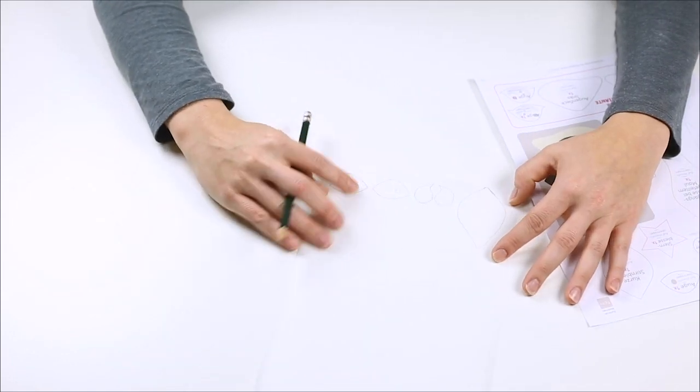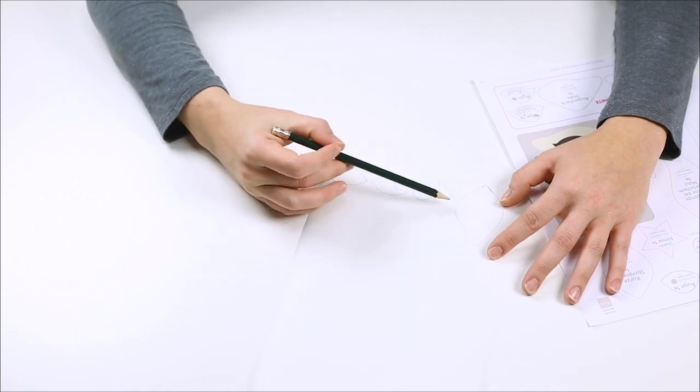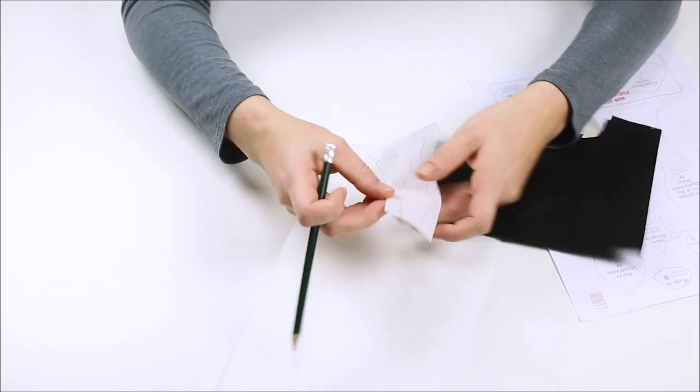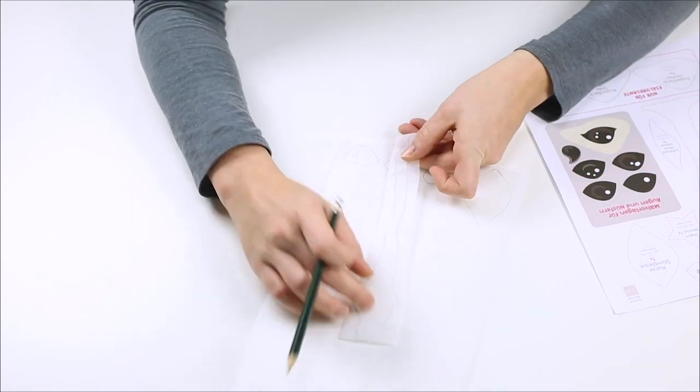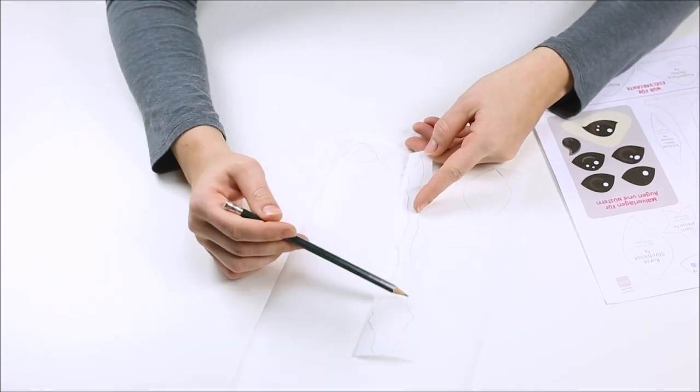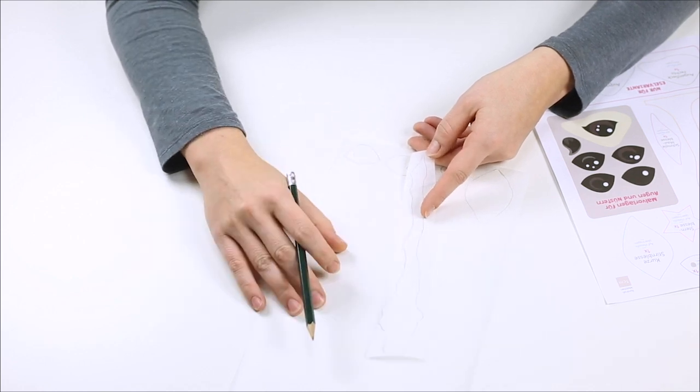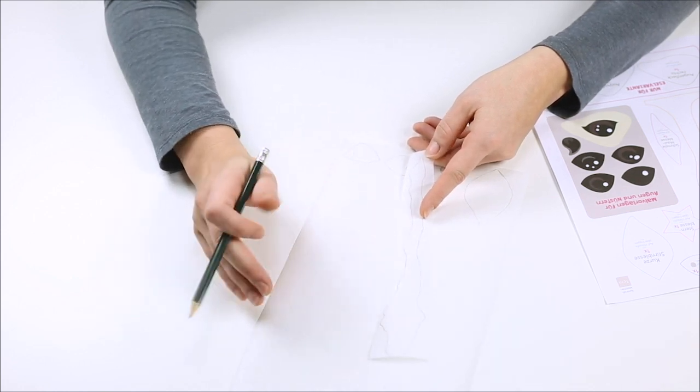And this is what it looks like when it's all transferred to the webbing. Theoretically, you can also come up with any other shape for the blaze. For example, I have another one here. It's a bit longer and it's wider at the bottom in the muzzle area. You are completely free to come up with your own ideas for your hobby horse's blaze.